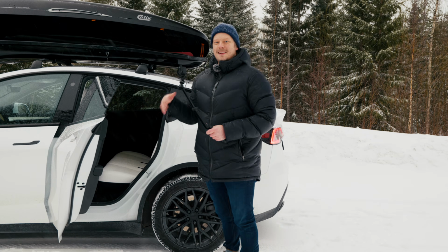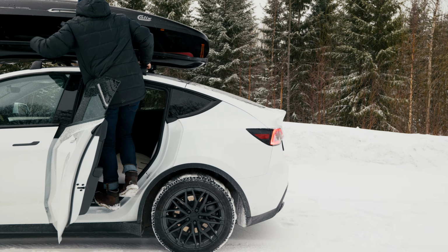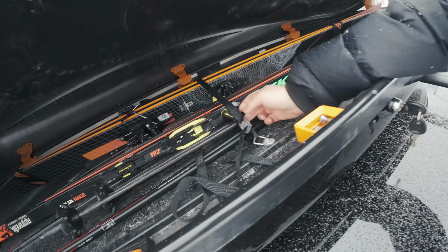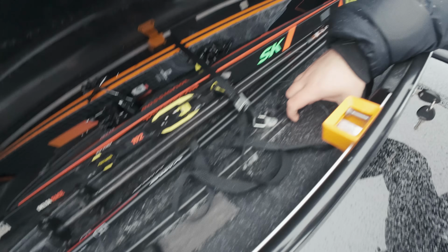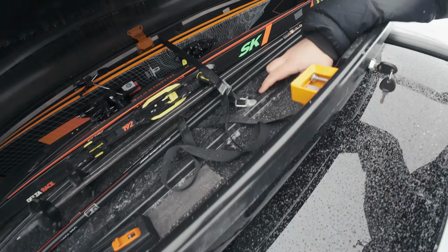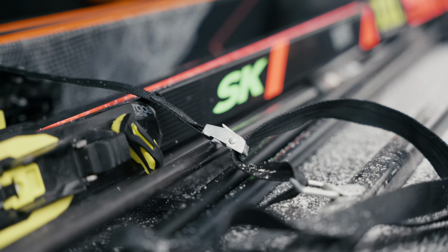This is how I typically get up to do stuff in the roof box. I just step on here, grab the roof rack. But as you can see here, the strap system is, oddly enough, placed kind of far in. So you're losing a lot of width when it comes to storing stuff in the roof box, if you want to strap them down.